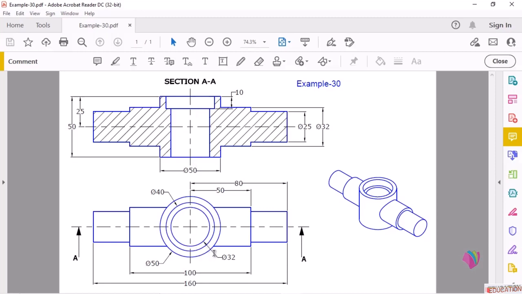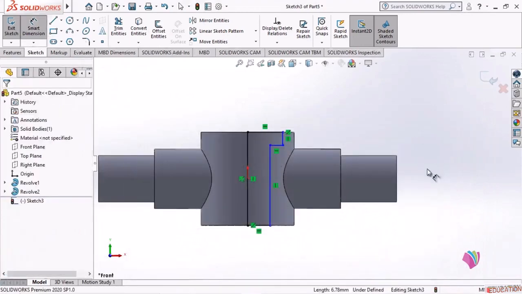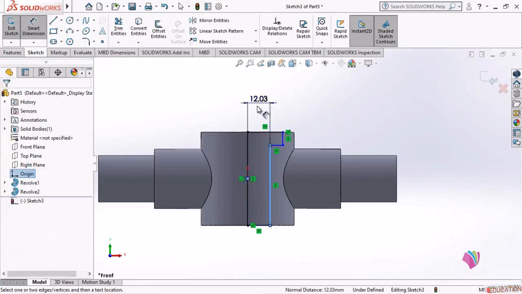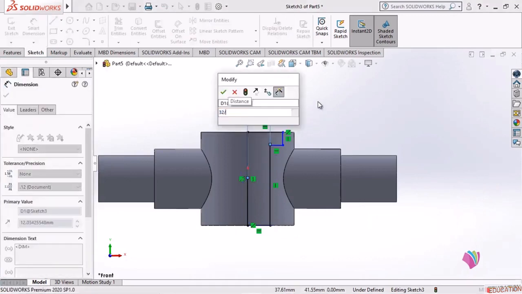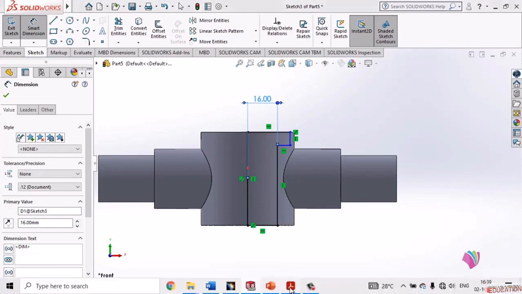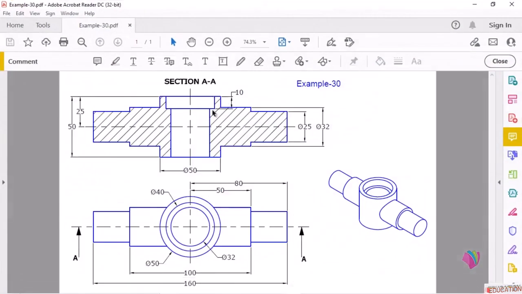This internal diameter is 32. Let us give it. We'll use smart dimension from here to this point. This is the radius, so 32 divided by 2. And if you move over here, this diameter is 40. So this is the step diameter.